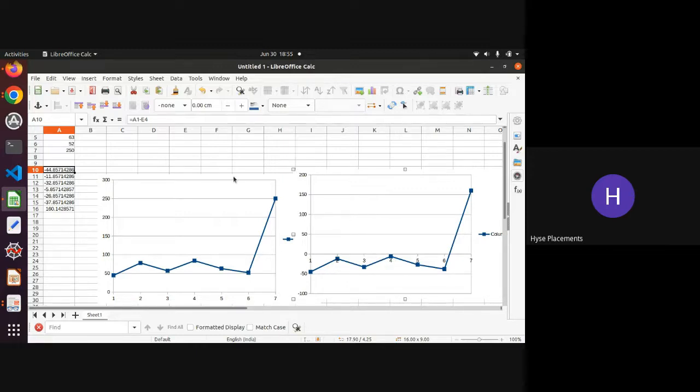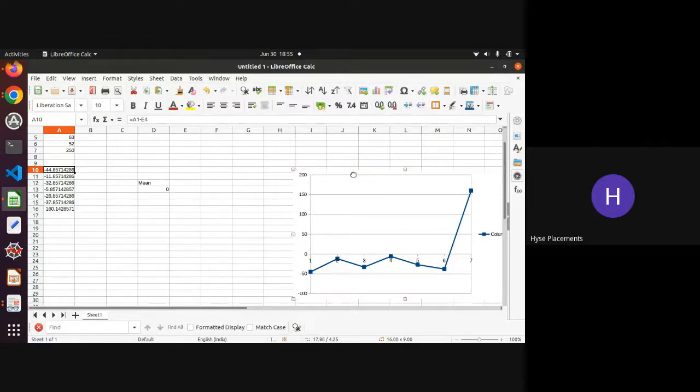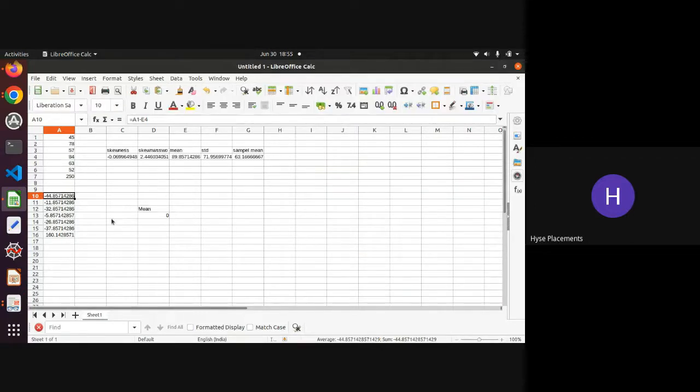Okay, now we have seen two graphs. I'll just delete these. Now we'll identify the skewness. We'll check the skewness of the entire data, with the outlier. See, it's still 2.4, the skewness never changes. That means there is no loss of information. The outlier is still there, but what we are doing is reducing the scale. That's it.